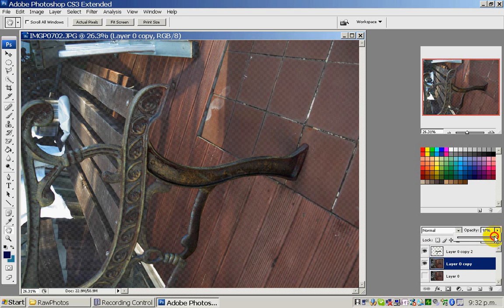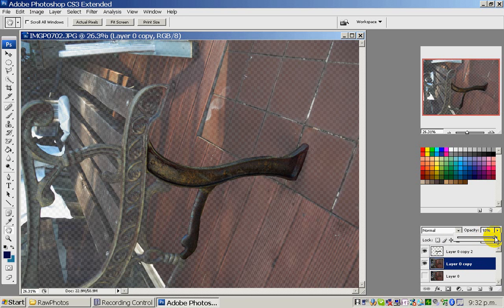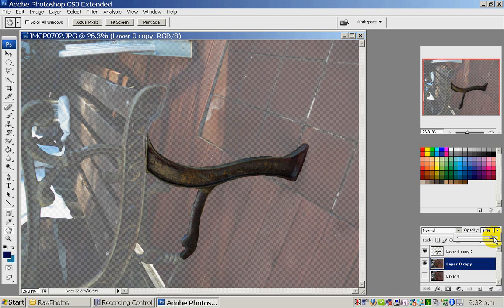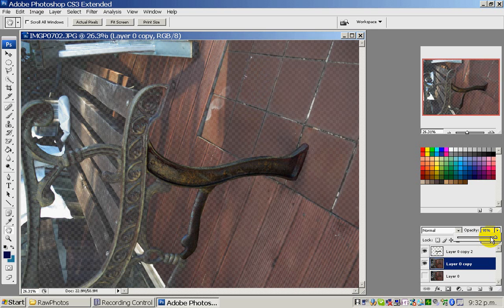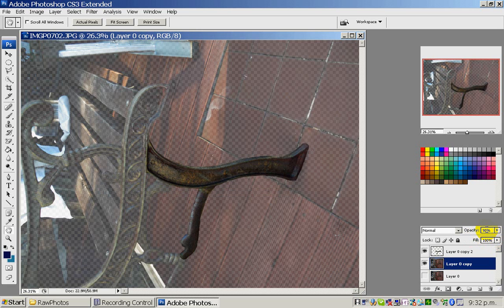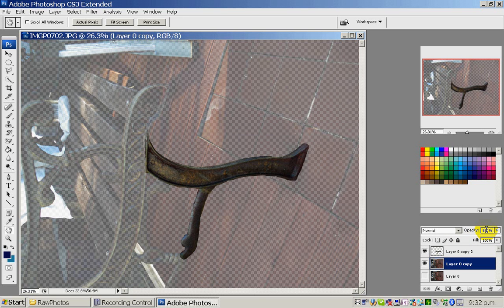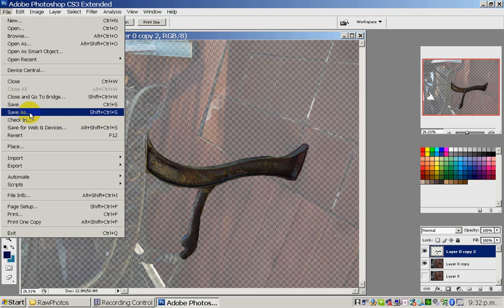Okay, and I'm going to bring the opacity down a bit, not too much, because I still want my photo to be visible. I just want the alphabet to be clearer, that's all, so that it stands out. So in the case of this photo, I don't need to go down. If I go down too much, no, not good, I can't see the photo anymore. So maybe 90%, I think that's pretty cool. Or maybe 88, yeah, 88, that's fine.